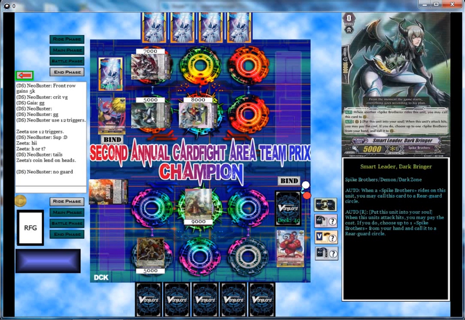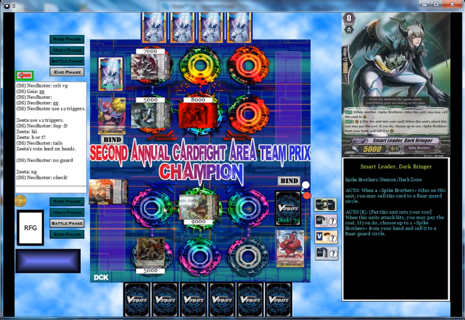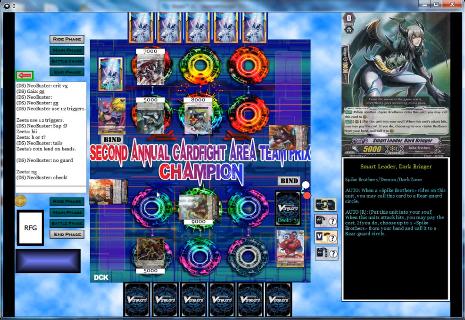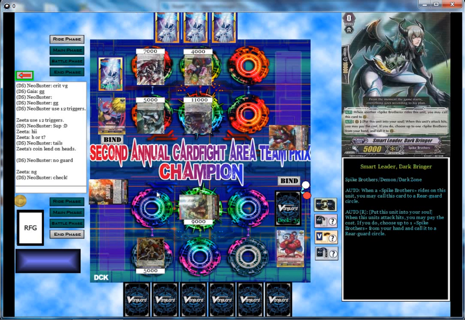And the starter is Smart Leader, Darkbringer. Its ability: if its attack hits, Zeeta can put it into the soul in order to call any Spike Brother from his hand, no matter what grade. Zeeta no guards. And we get a Dragon Dancer Stormy. If I remember right, when a unit's retired, that card can either gain 3k or give 3k to a unit by soul charging. I think it gains 3k itself.